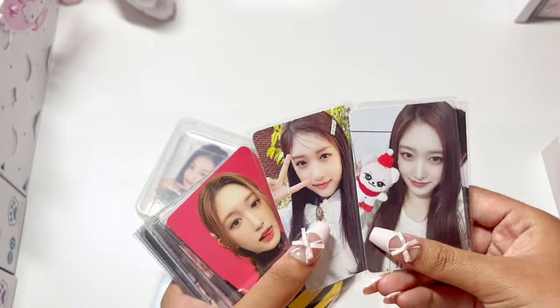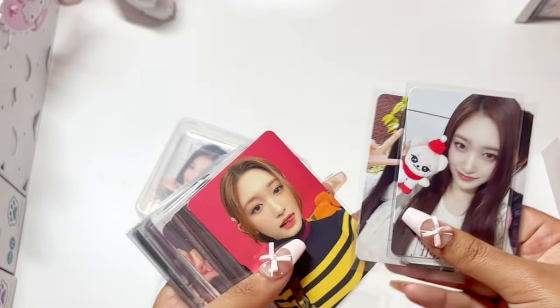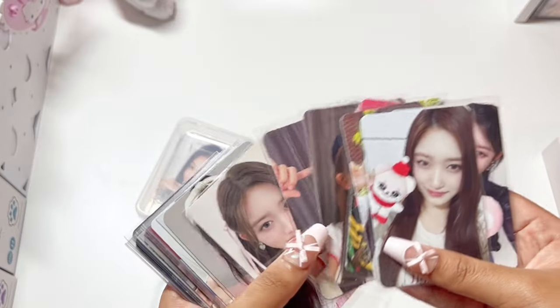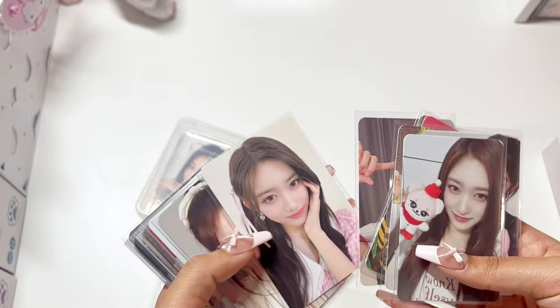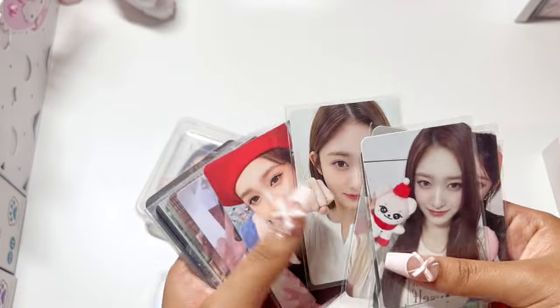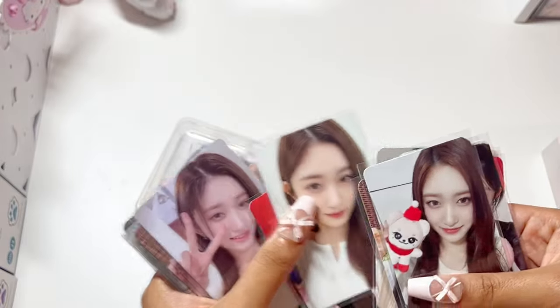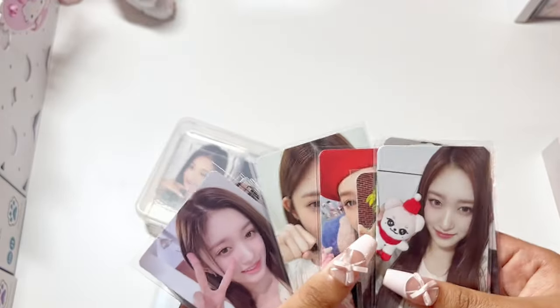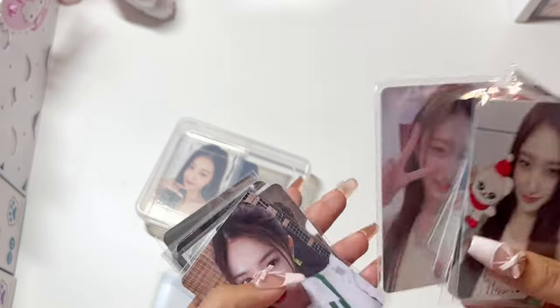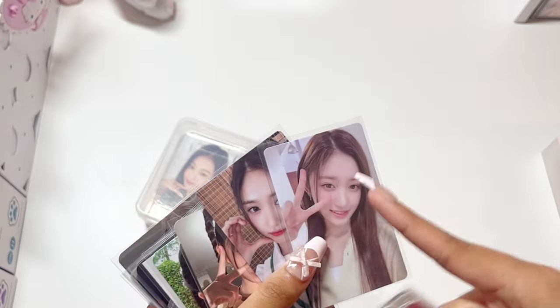These are the little benefits. This is from the first season's greetings, the second one, and then these are little POBs for the season's greetings. This is the one from this year, and then this is a little POB. This is the first fan club benefit. Second fan club one. This one is Papa John's photo cards.